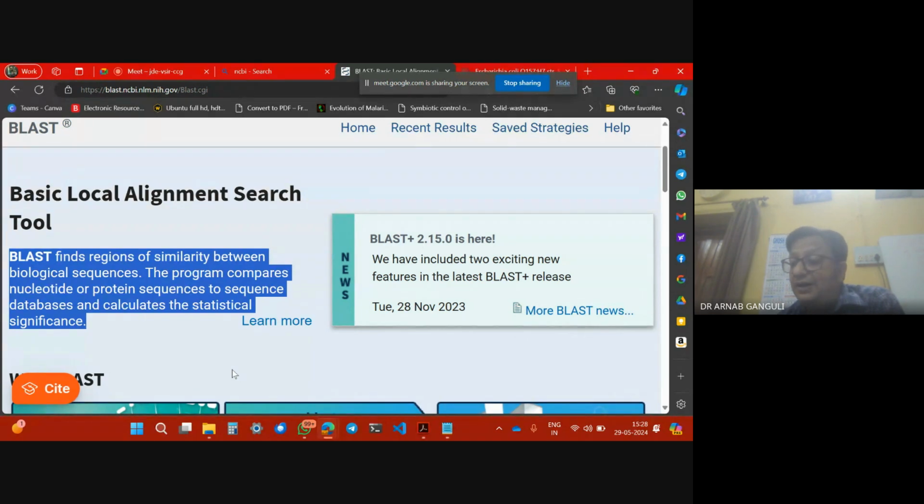Does it belong to the phylum Arthropoda? Does it belong to the phylum Echinodermata, Mollusca, whatever? There are worms present everywhere. So what is it? Or is it a brain worm? We don't know. So whatever it be, this is very important that you learn it. So now we are going to do a BLAST.